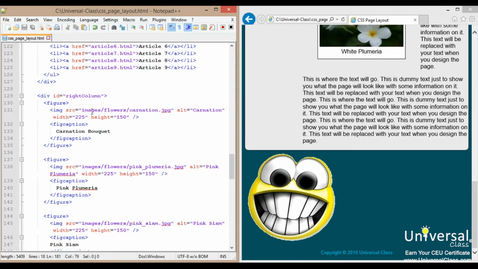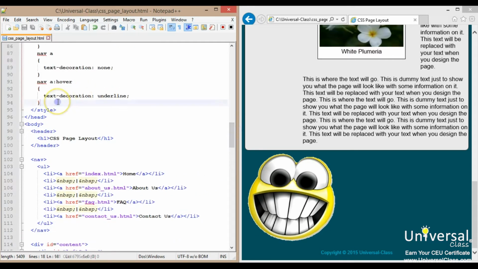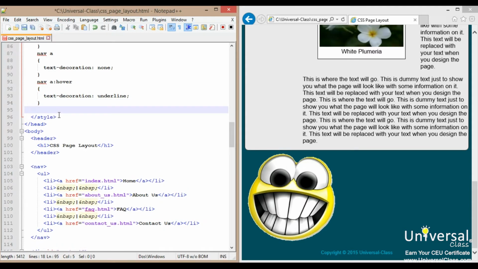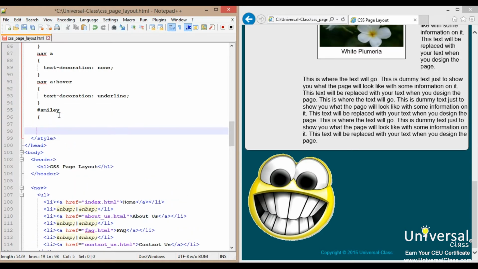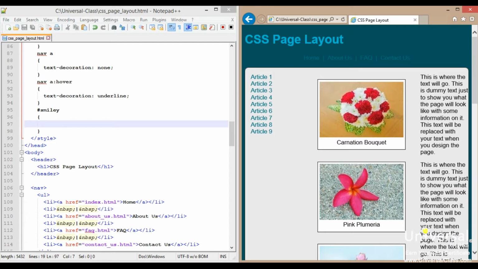Okay, so I have a couple of ways I could do this. One would be for me to actually cut the div from the bottom and paste it here in the right column somewhere near these flowers. Or the other way that we can do it is by styling through CSS. And that is actually how we are going to do it. So the section that we want is called smiley, so it's #smiley. And then the styles that we want to apply to it will get pasted in here. So I don't want to move the actual text for the smiley face. I just simply want to tell the system through CSS to move it somewhere else.